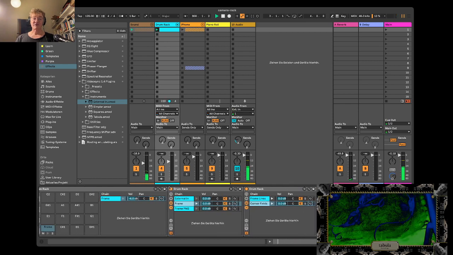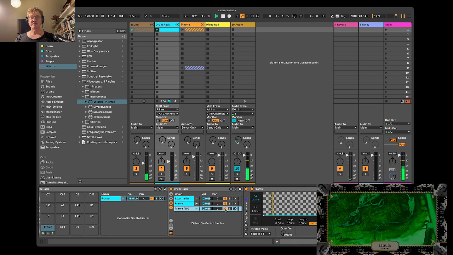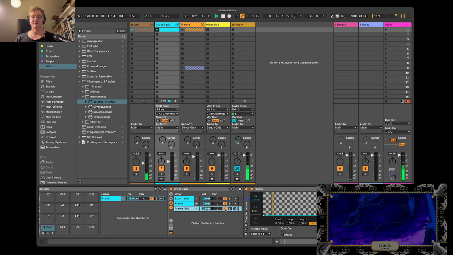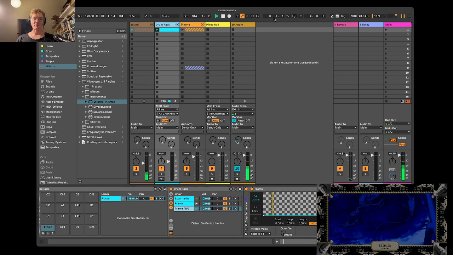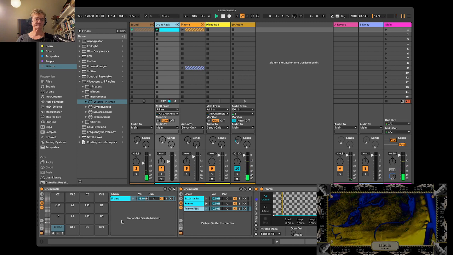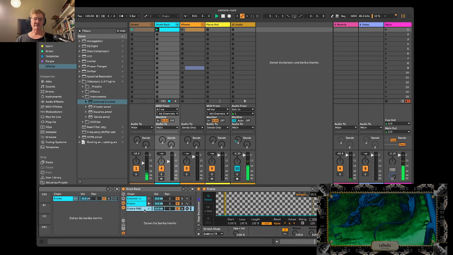And the last step here in the drum rack is this PNG, frame PNG. It's on top here. And this is just to give the whole thing a kind of picture frame-like style, like it would be in a museum. And so you see this is the whole setup with the drum rack here, with one field frame, and this is exactly here in the frame PNG.